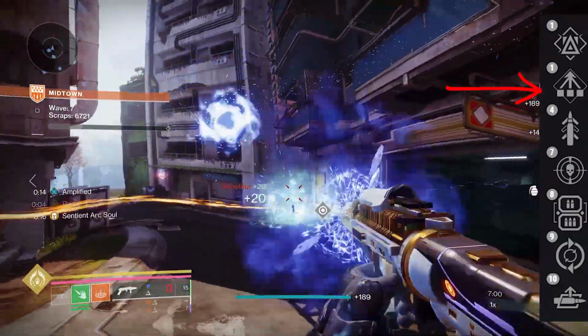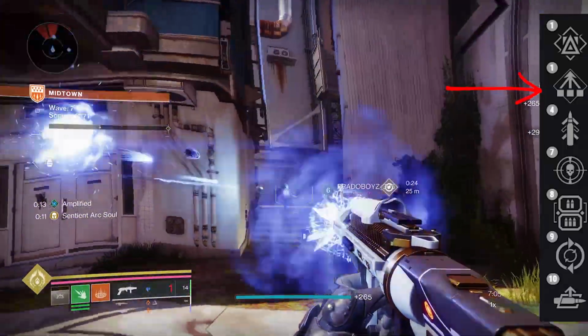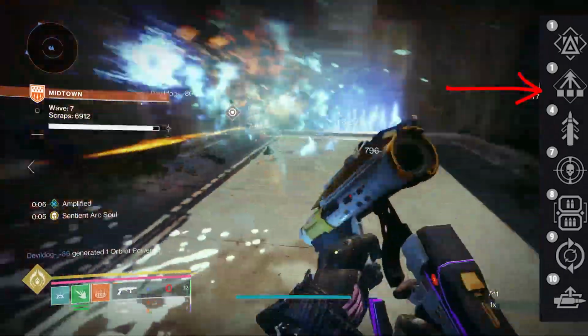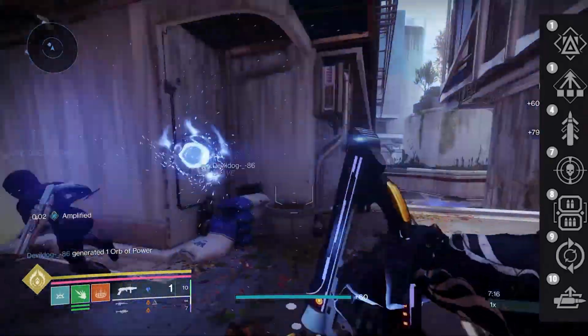Then we have Stats for All. Hitting 3 separate targets increases weapon handling, stability, reload, and range for a moderate duration. Once again, like I just stated, if the enemies are grouped up together, just one shot will get this perk to activate, and this will give you a plus 35 to your reload speed. The faster you can reload, the more grenades you can keep shooting.